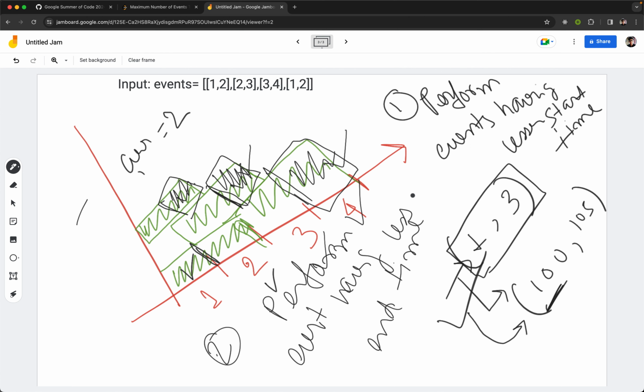This is our second observation. Fine. Now once we have performed all these steps, we should also expire the events. Fine. We should also take care of considering expiring the events.